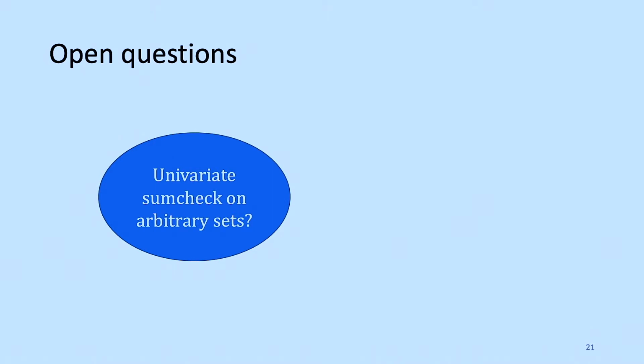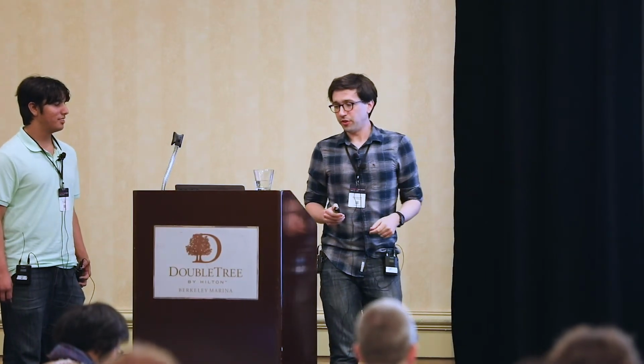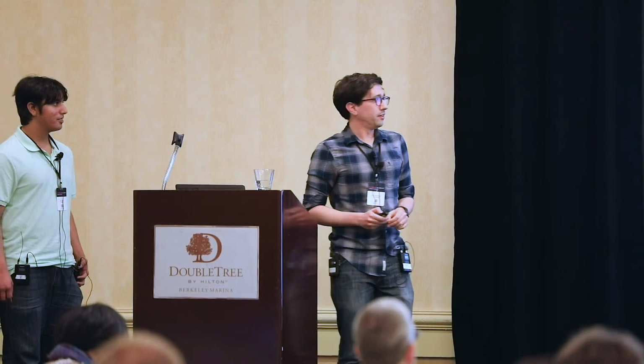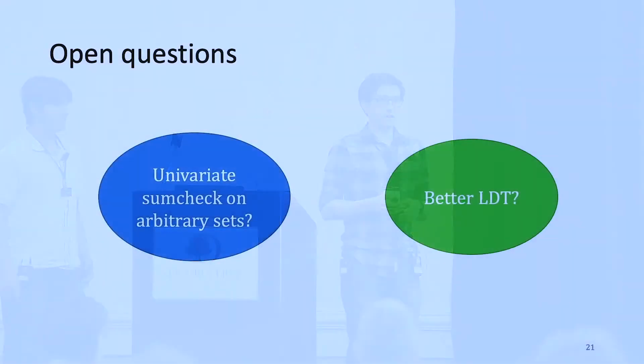So firstly, I said in the previous slide, we have this protocol for algebraically structured sets. Can you do the same thing for arbitrary sets H? This would be very interesting. And secondly, the bottleneck in a lot of these things is the efficiency of the LDT. And so can you design a better LDT is a very central question in all of these IOP-based proof systems. This one and also Stark kind of suffers from the fact that we don't understand these things very well. OK, all right. Now I'm going to hand over to Dave.